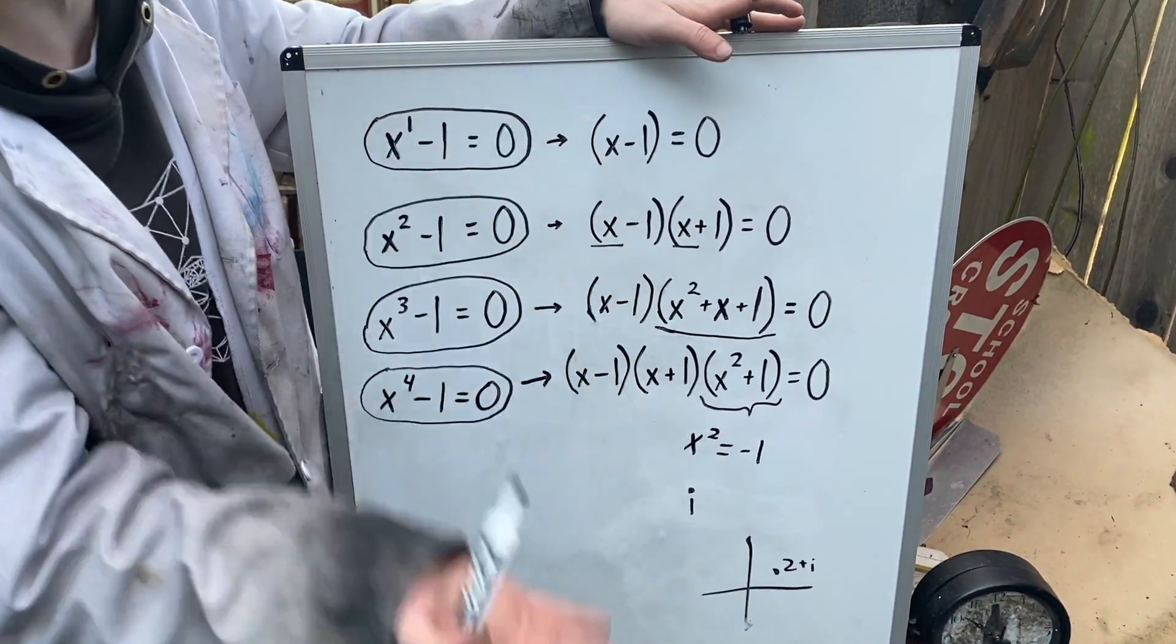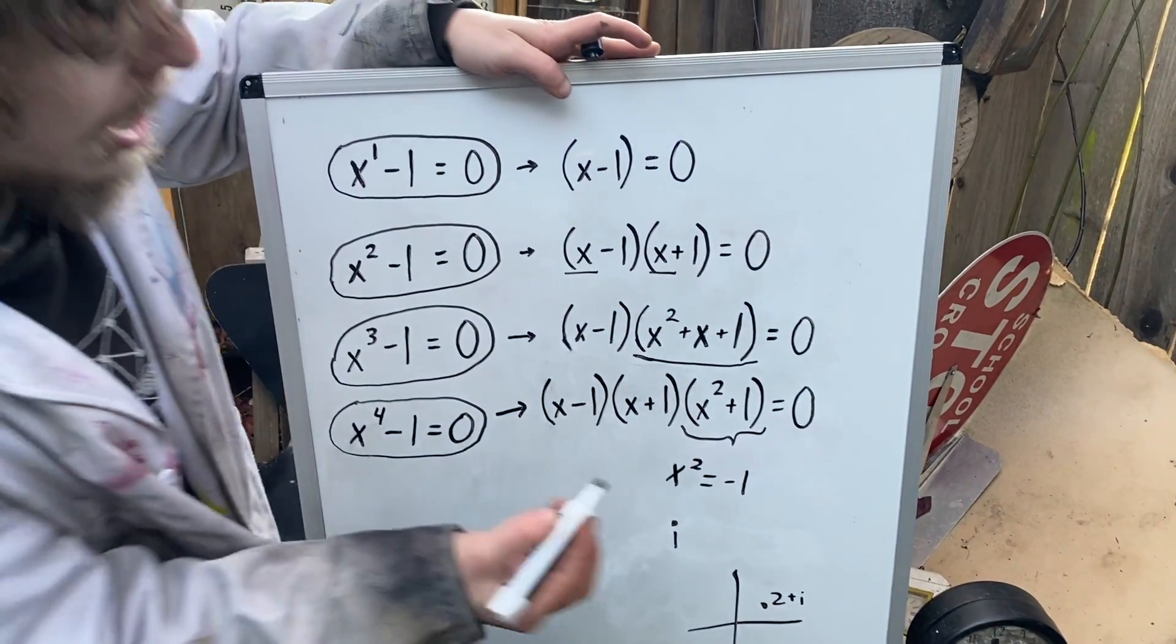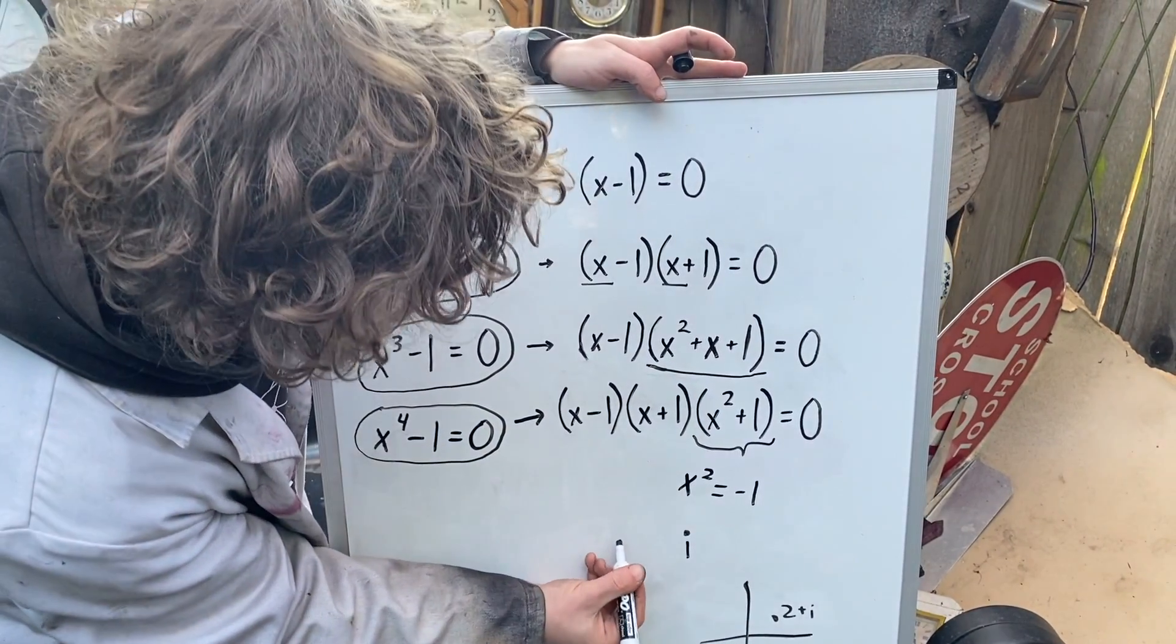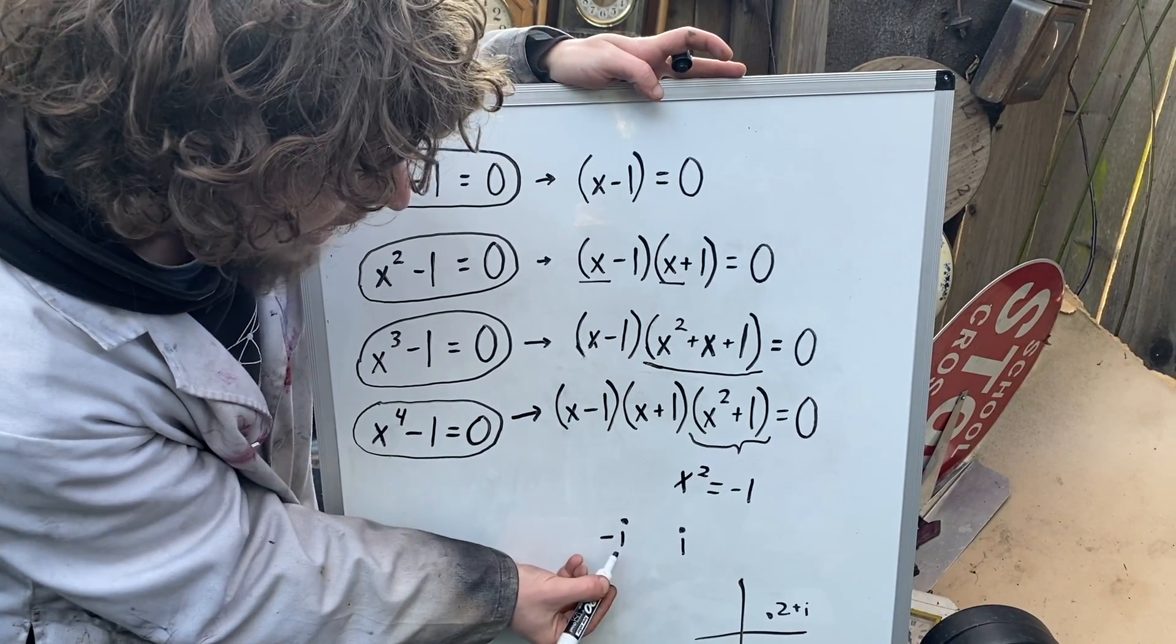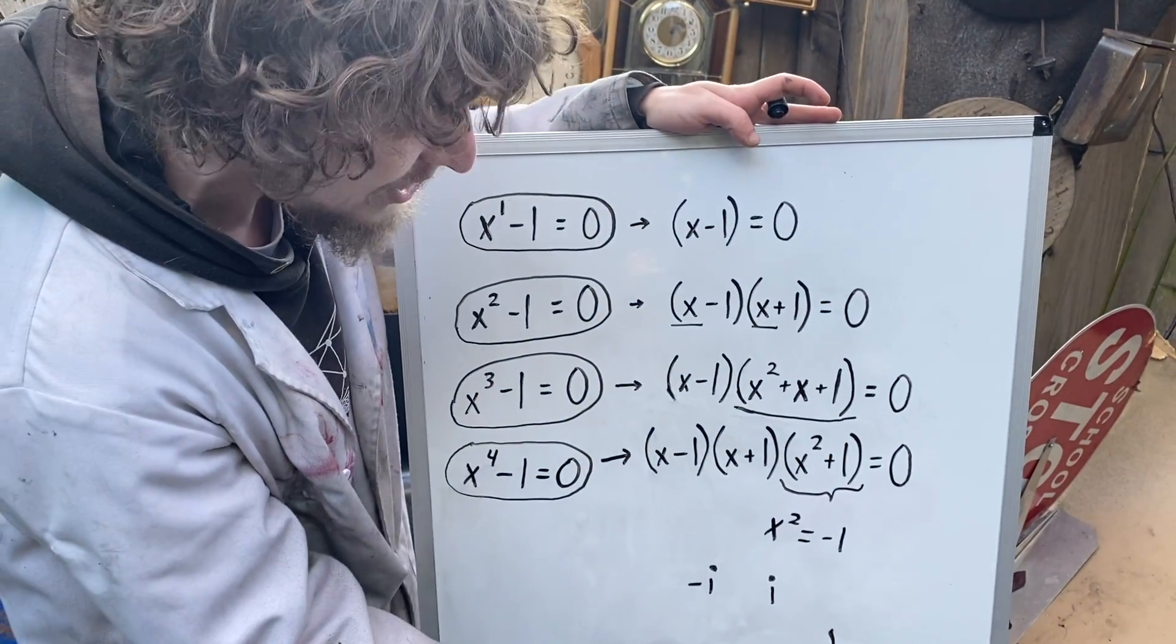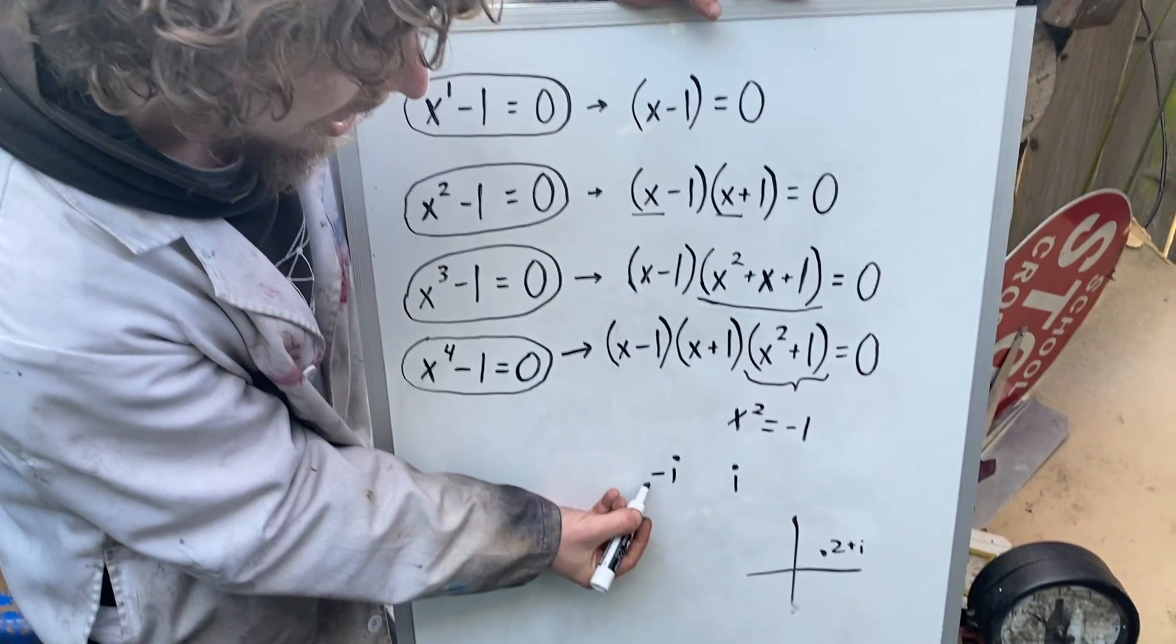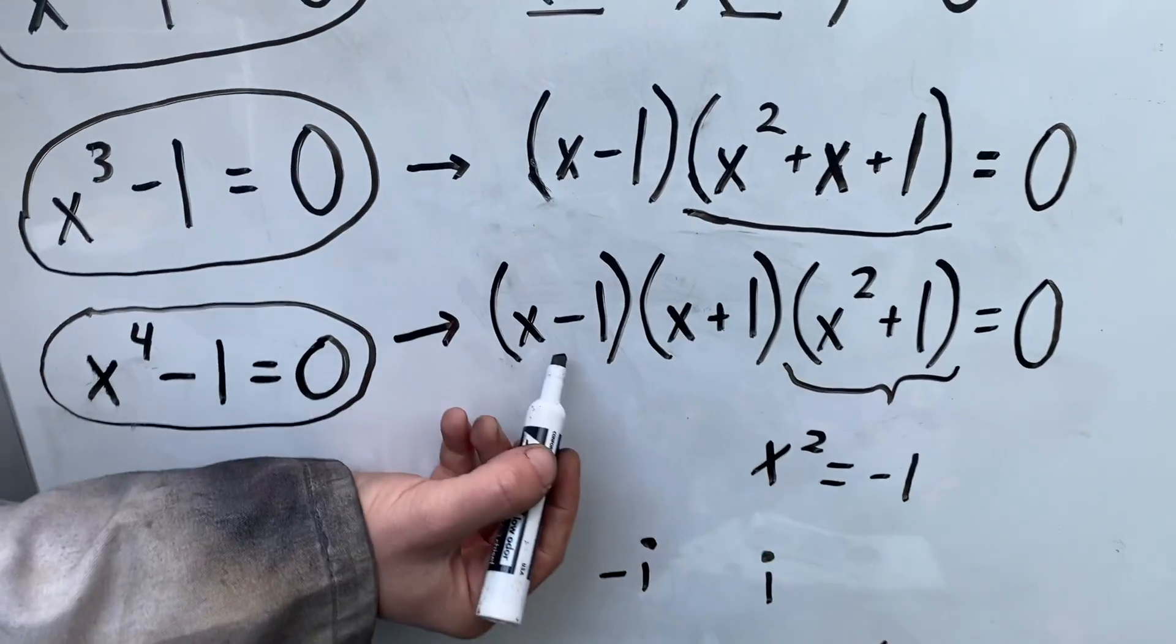If you're going to treat a negative number like a legitimate number, you should treat i as one too. So i is one of the solutions where it's squared plus one equals zero. And actually, so is negative i. If you do the math on that, if you square that, we get negative i times negative i. The negatives cause a positive. The i's cause a negative one plus one equals zero. So i or negative i are the other two hidden solutions there along with one and negative one.